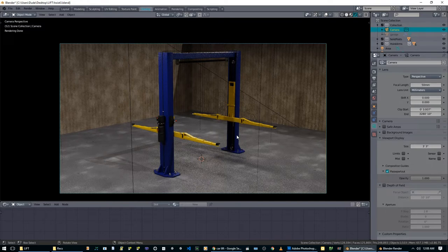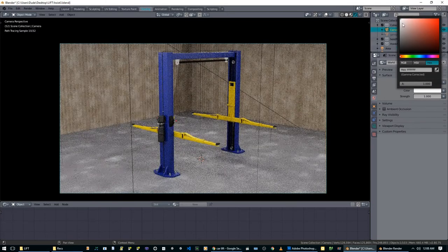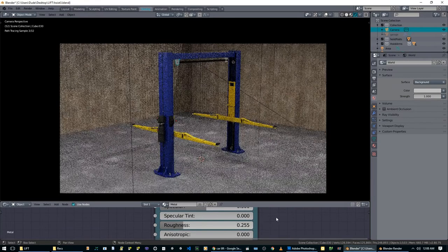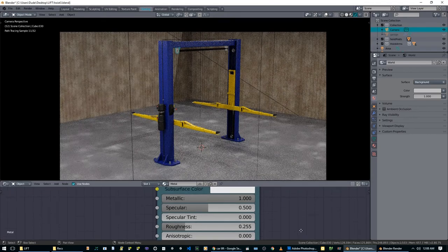So I feel like that looks better already. We might want to take some world lighting and introduce just some global lighting. And so, yeah, I think our metal needs to be a little bit rougher. And this is for these braces and for these pulley wheels, which look pretty off.